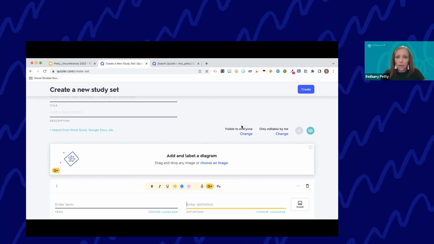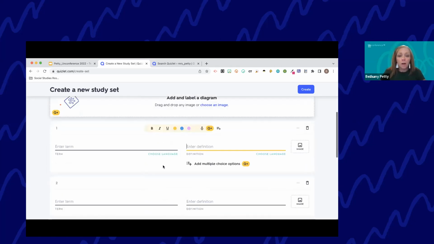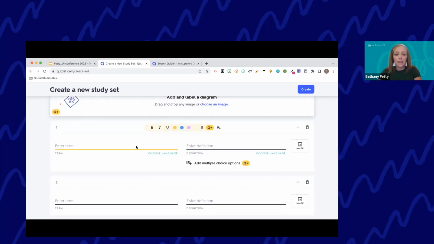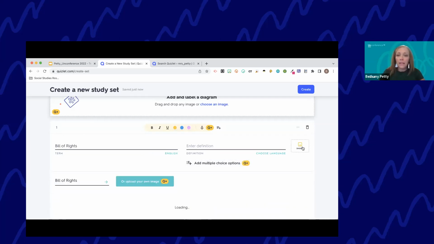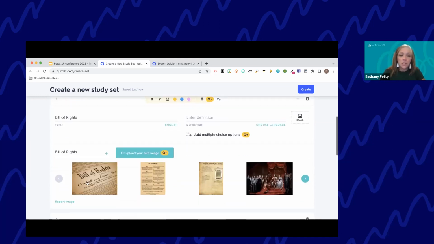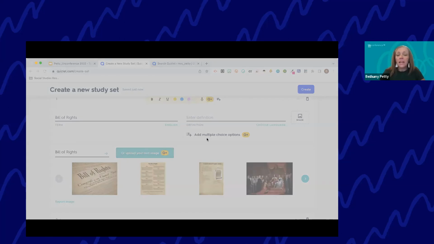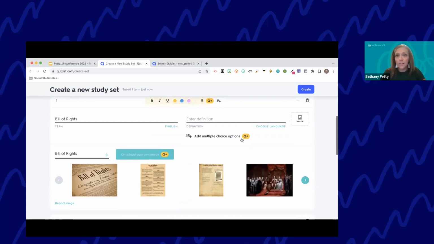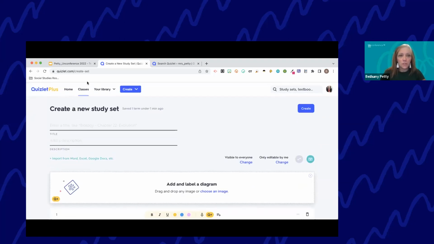So Jennifer, can you input your own images? Yes, you can. So to do that, all we're gonna do is, let's say, we'll make this one Bill of Rights. So to pop over here, I'm gonna click Image. And instead of just searching for whatever shows up here, I'm going to click upload my own image. And then anything that I've got on my device, anything that I found and saved, I can upload that as a part of that flashcard deck. So yes, you can definitely customize that to fit the needs of your students, okay?